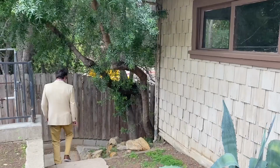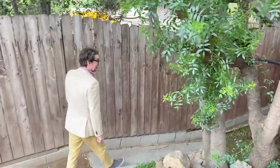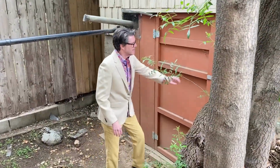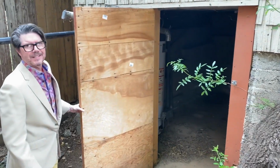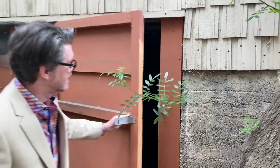There is a storage area that I think would be perfect for a wine cellar. Absolutely. Because it's built down low, it's all concrete, these thick poured concrete walls. There's no light in here and it's kind of dirty. I need to clean it out, but that is where your wine cellar would be. Right here, it's just a big concrete room. So we'll get that cleaned out for the open house, and you'll bring your wine collection.